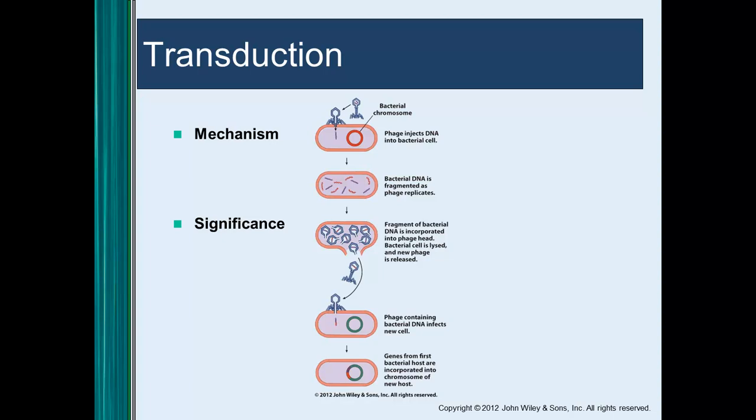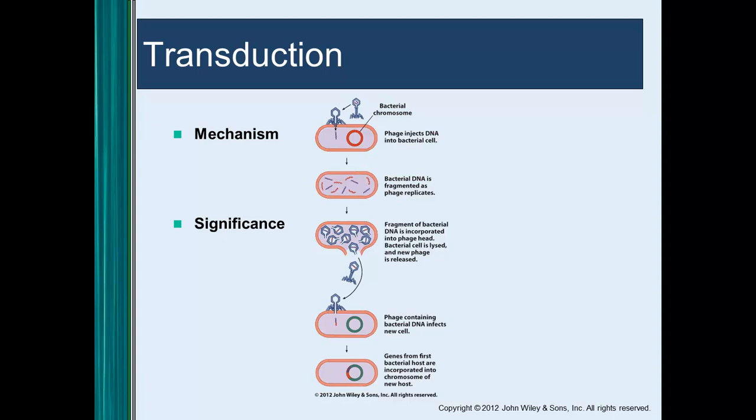Now, this process of transduction is really important for many reasons. First is that it can transfer genetic material from one bacterial cell to another and can alter the genetic characteristics of the recipient cell. Also, the incorporation of phage DNA into a bacterial chromosome demonstrates a close evolutionary relationship between prophage and the host bacterial cell. Third, the discovery that a prophage can exist in a cell for a long period of time suggests a similar possible mechanism for the viral origin of cancer. If a prophage can exist in a bacterial cell and at some point alter expression of the cell's DNA, this could explain how animal viruses cause malignant changes.